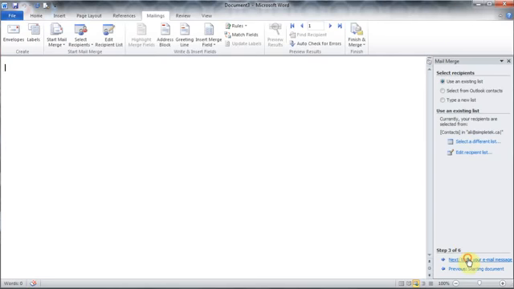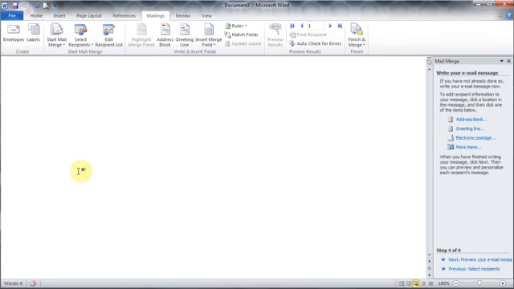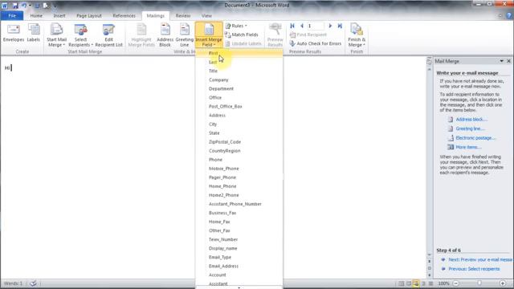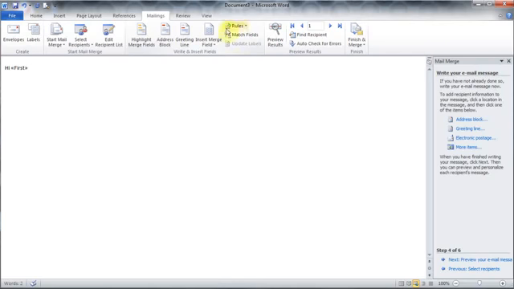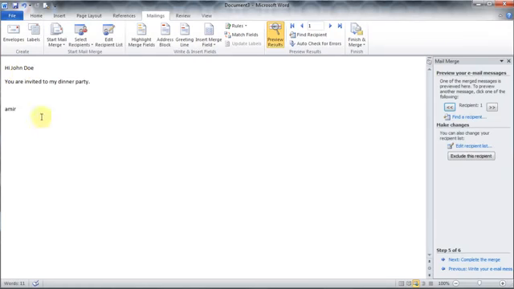Next step, write your email message. So this is where you'll be writing hi, and then say I wanted to put the person's first name, last name, okay, something like that. So whatever you wanted, you'll write it here and insert the fields that you needed. Now the next step is preview your email message. I click it. It shows me what it will look like. Next step is complete the merge.